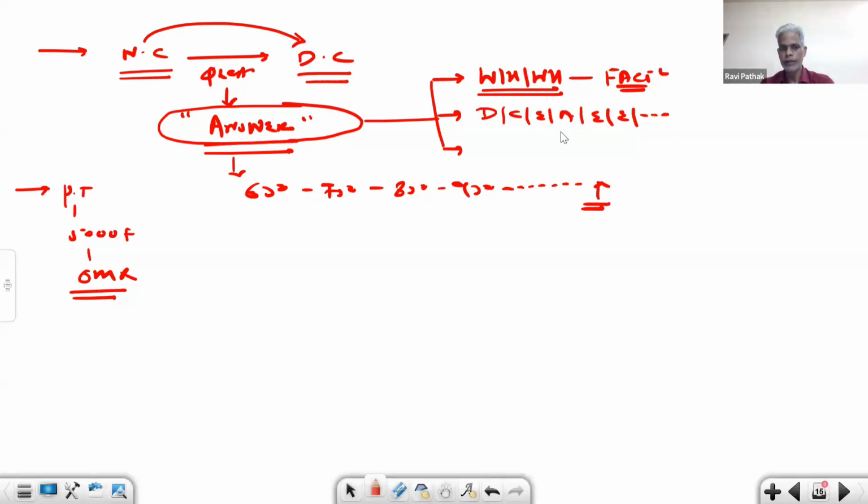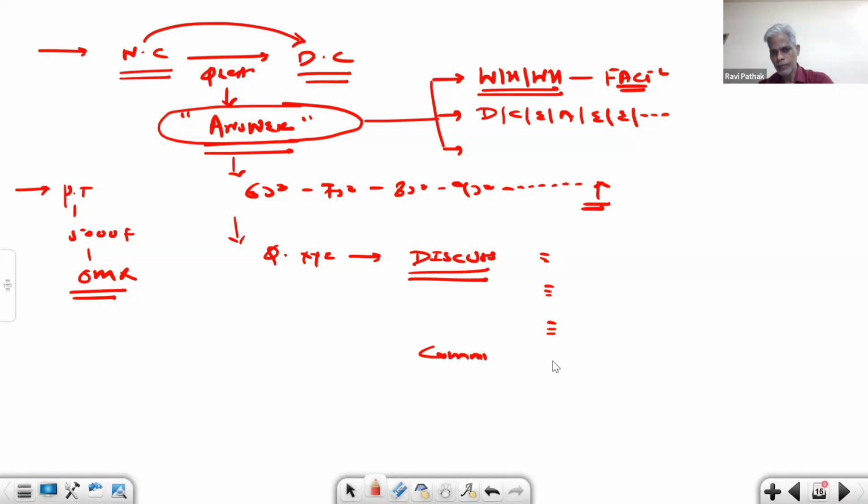Right? But as a student, it's not the mistake of students. It's the teachers who might not have taught them. Suppose a question X, Y, Z is there, and the examiner has said discuss. For example, discuss the physical geography of India. The student will write the answer. But if the same question comes, comment on the physical geography of India, then the student will write an answer. If the question comes for analyze, or an analytical approach to the physical geography of India, critically examine, again the student will write. But what is surprising, the student will write the same answer for everything. Why? They don't know the difference between discuss and comment.